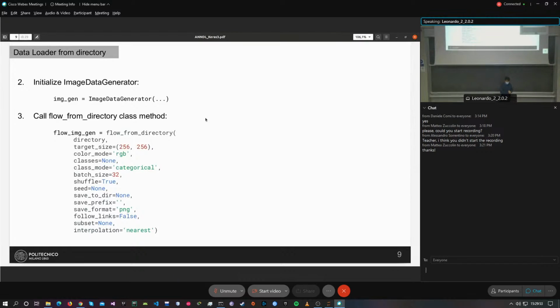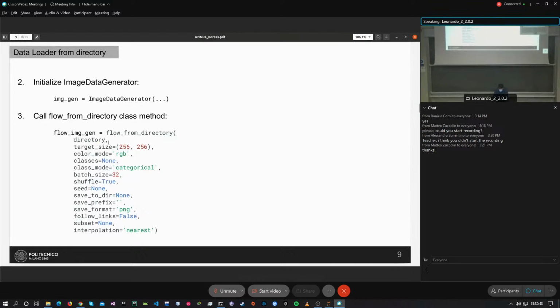So we can use the flow from directory method from the dataset class. So we have the dataset class, and we see that we can generate datasets using from tensor slices or range dataset and so on. So the class dataset, we have seen, exposes several methods to create different kinds of datasets. In this case, if we call from directory, we create actually a flow from memory in which Keras reads the images from memory, and we can attach to this pipeline, for example, our data augmentation.